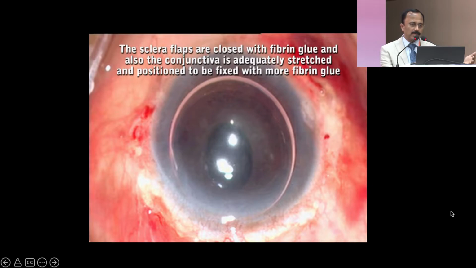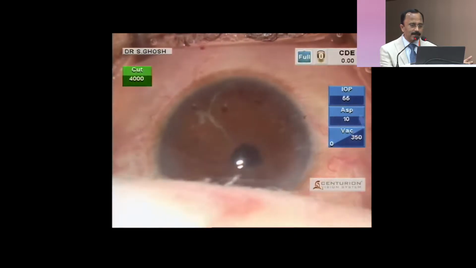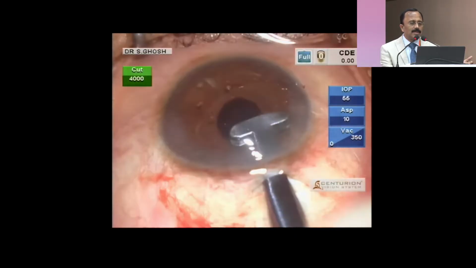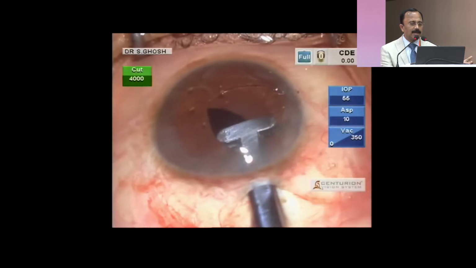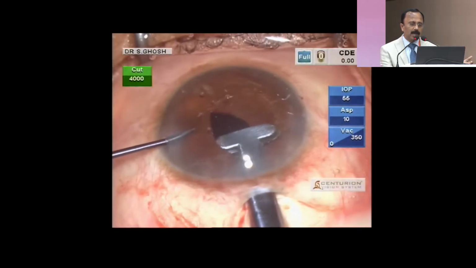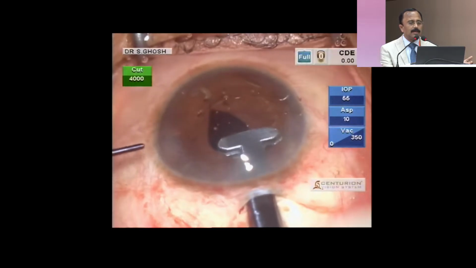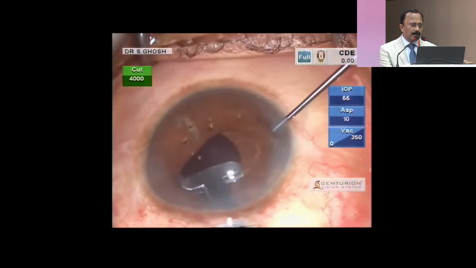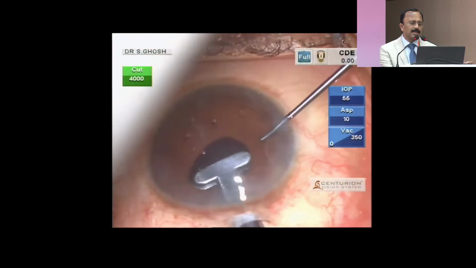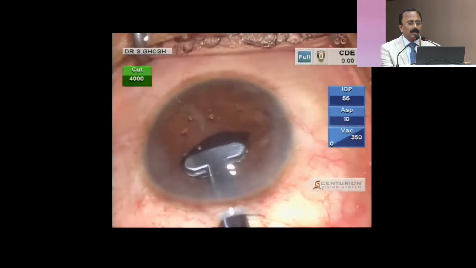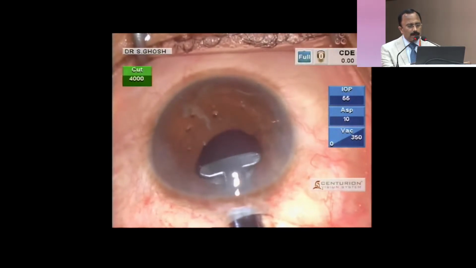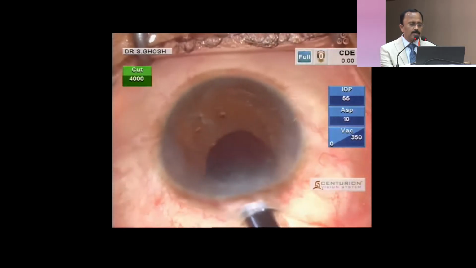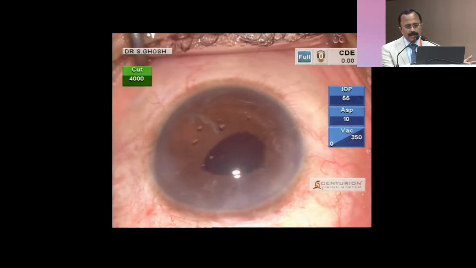This has been popularized by Dr. Agarwal, and it's very popular with most people. And there are other techniques as well. We can use simple iris claw lenses. It needs to be retrofixated to the iris, with just a little tucking of the iris in the claw. These are called iris clip lenses, and we just need to enclavate the iris in the haptics. It stays in the physiological space, and this gives good results as well.